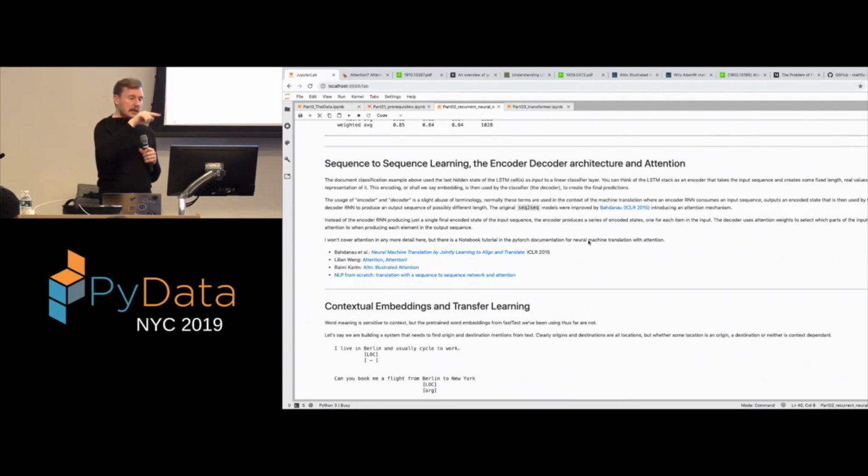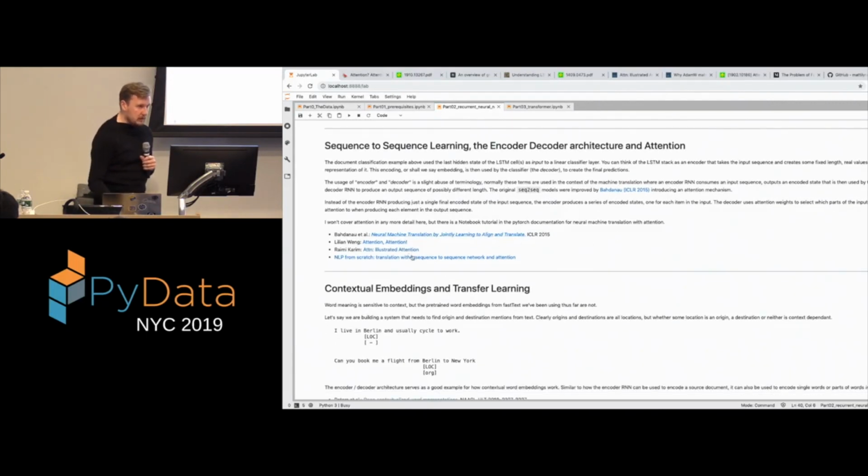Attention gives the decoder network a way to compute how important the words in the input sequence were for the output that the decoder needs to be producing. So it gives the decoder a kind of weighted representation of the input, essentially.